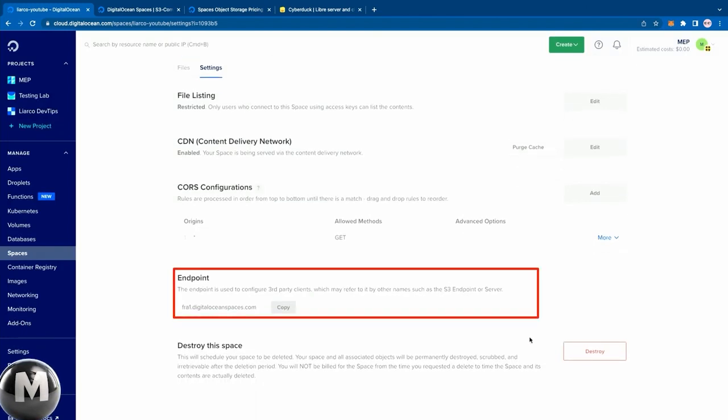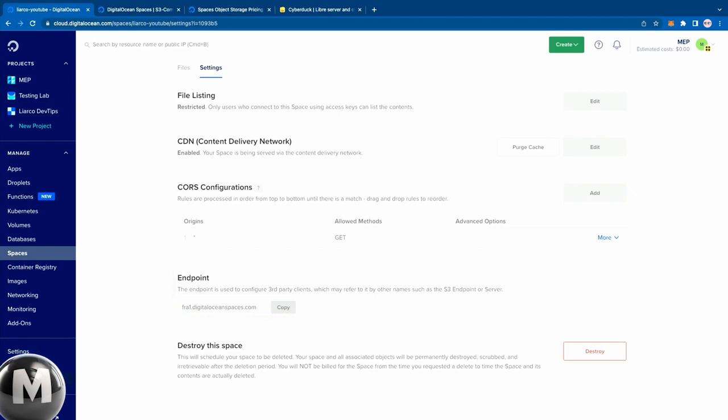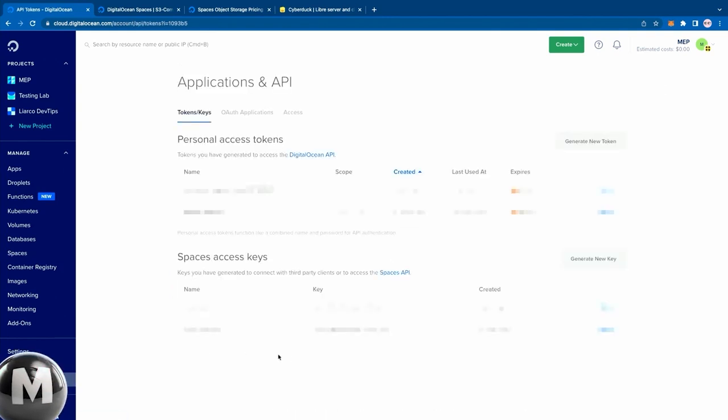The endpoint here is what we need in order to connect to this space using an external client or library. So let's do it. Any external client will need an access key and a private key in order to send requests to the endpoint. So I'm gonna create a temporary key pair. Remember that, at least at the moment, it's not possible to limit access to one or more spaces depending on the key. Each key will have access to all of the available spaces on your account. Different keys are only useful if you're using multiple applications, so in case one of your keys gets stolen, you can simply remove that one and all the other applications will still work properly.